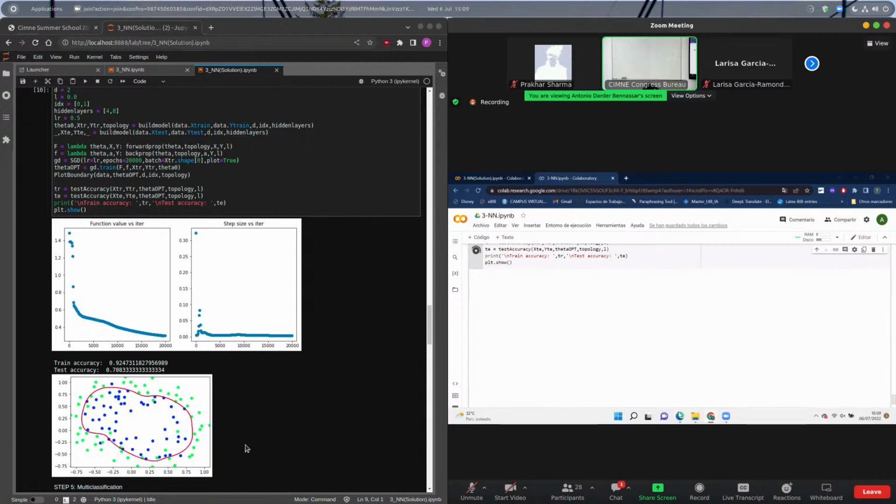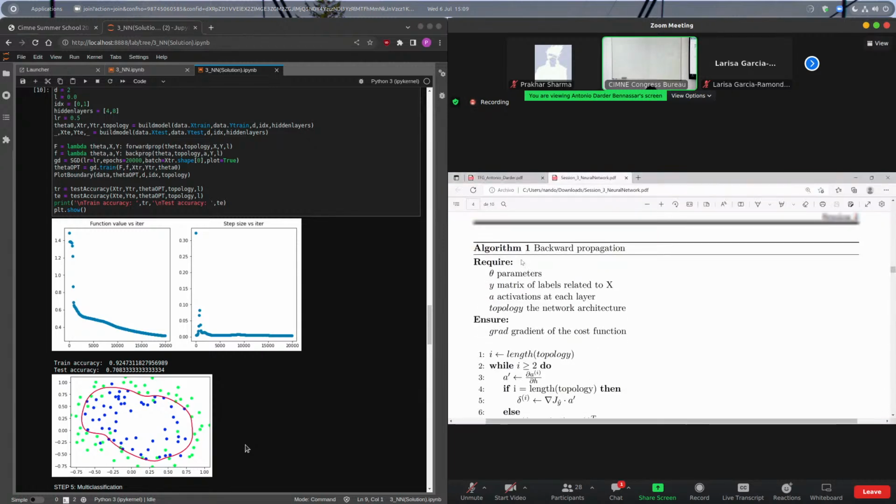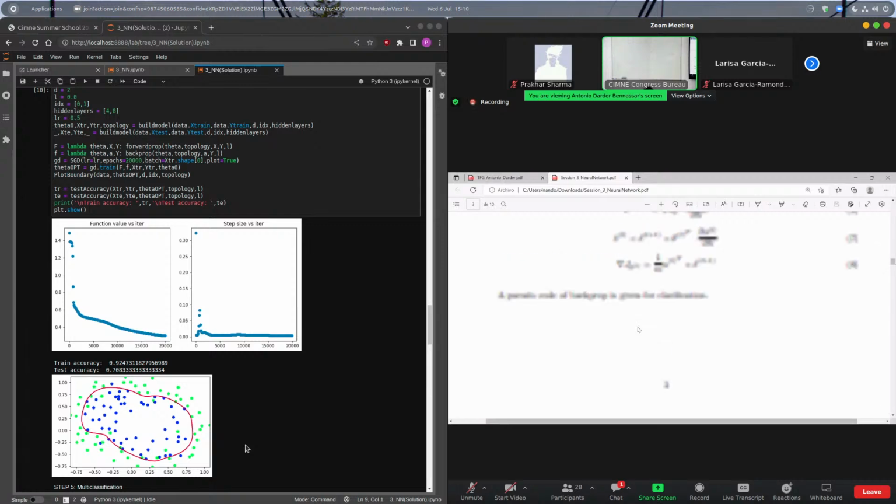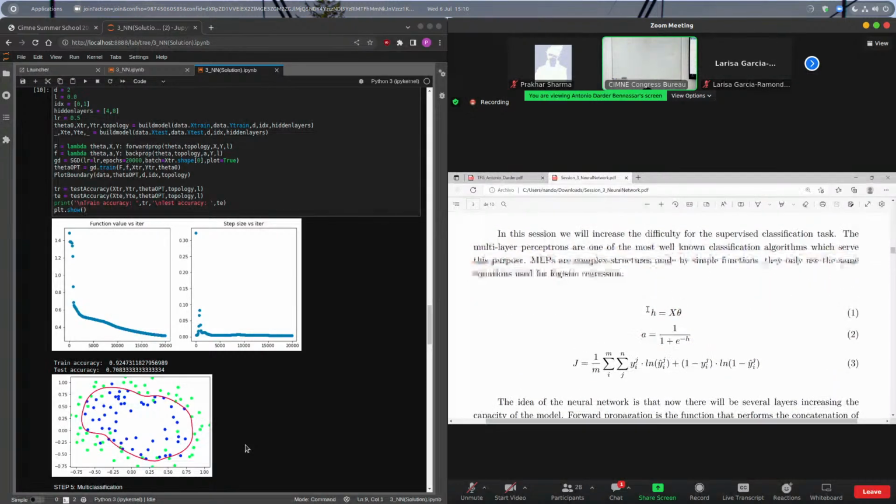Okay, so forward propagation, I didn't put pseudocode, is just the concatenation of these two equations. We take a for loop through the layers of the network: hypothesis function, activation function, next layer, hypothesis function, activation function, next layer, until we arrive at the last layer. With the last output, we ask how much is the error, and we compute the error with the negative log likelihood.